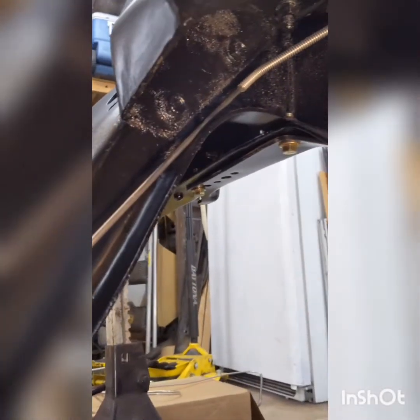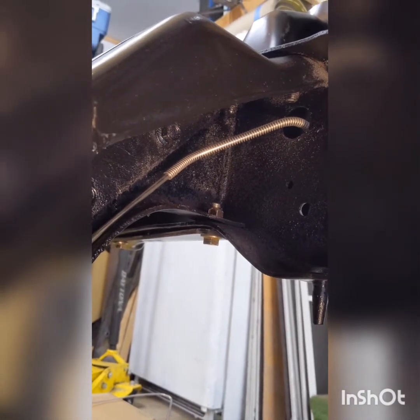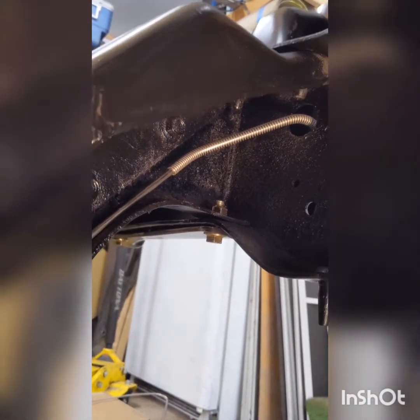Okay, so we're under the truck now, and I've got the line positioned. I went ahead and first ran it over out the passenger side hole in the frame where the brake hose comes up to it, and it mounts on the back side of the A-arm, the control arm.